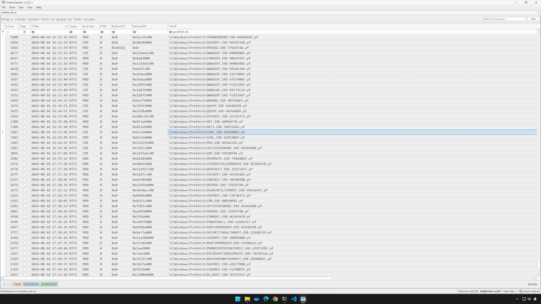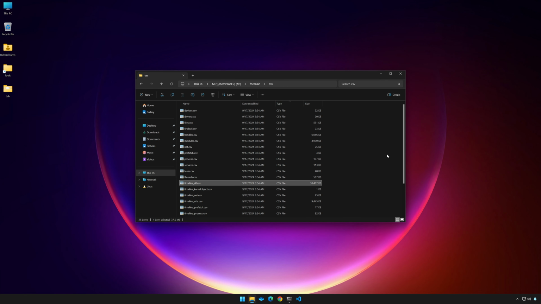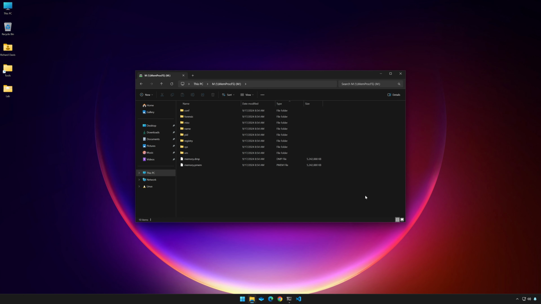And you can see that happening here for the prefetch creation time at 16:53:46, so that we know the time of execution is somewhere around that time, minus a delta of 0 to 10 seconds or so for that prefetching process. So there you go. Okay, so let's go ahead and close that and move on to our next question. We'll go back to the root here.